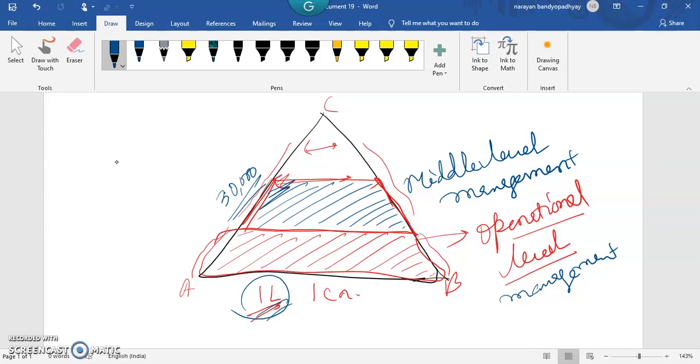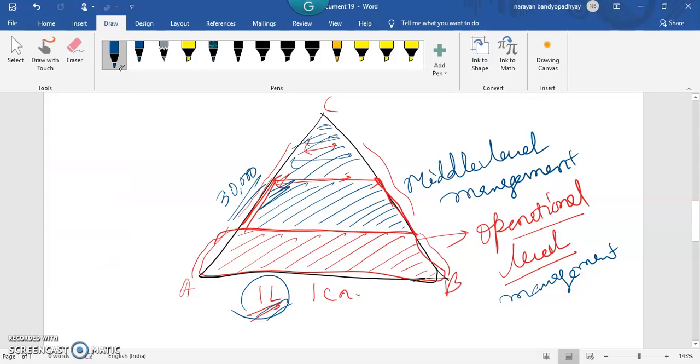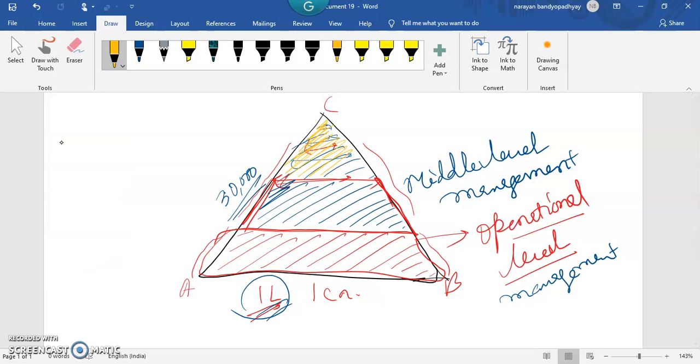First you understand this pyramid. After that, as you move upwards, again the gap is reducing. You see, it has reduced. So what will we call this level? This level is known as top level management. The name itself reveals its meaning. Those who are sitting at the top, isn't it? If there are 1 lakh workers here and middle level 30,000, the top level is very few. We can say 30 to 50 people are there in top level management who will take the ultimate decision of the organization. So this is basically the pyramid, which means levels of management.